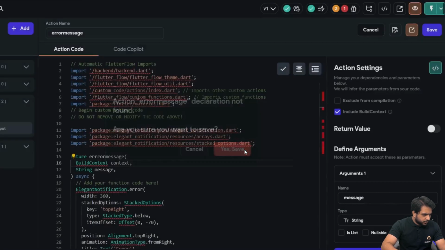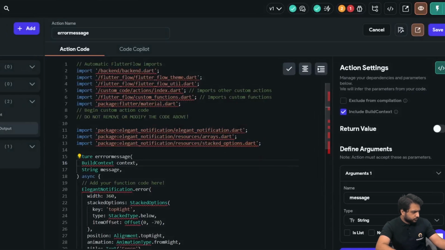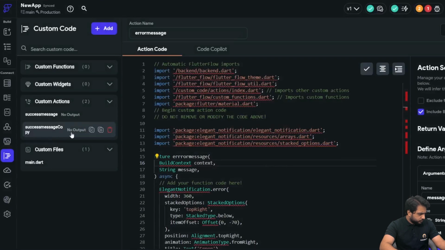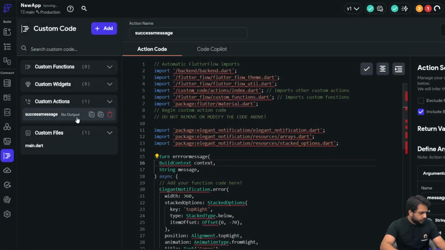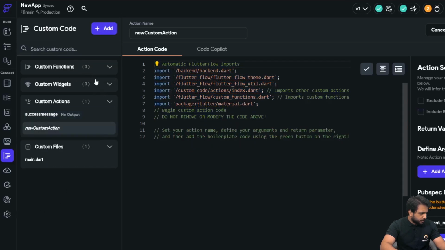Now I click on save. Okay, I got the issue. Instead, I will just copy my code here. I will click on add another function.